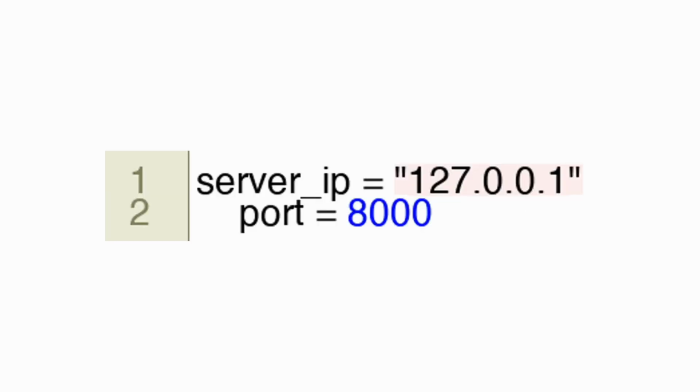Creating a connection between a server and an IP address and port number involves specifying the hostname or server IP and port that will determine where the server can be accessed and where it will accept incoming connections. In this scenario, the server is listening on the computer it is running on, which is represented by the variable server IP set to 127.0.0.1, also known as localhost. The variable port is set to 8000, which is the number allocated by the operating system to identify the server application. It is recommended to use port numbers higher than 1023 to avoid clashes with ports used by system processes.